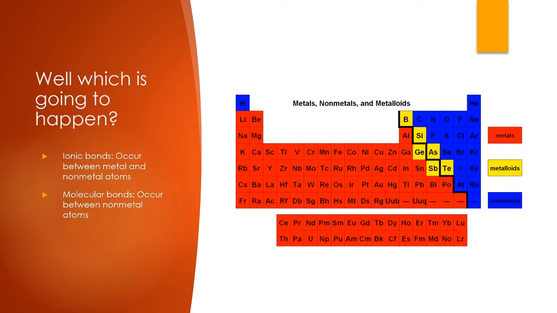However, if a metal atom bonds to a non-metal atom, you're going to create an ion. So chlorine and sodium, chlorine's going to steal the electron from sodium, and you're going to have a positively charged sodium atom or ion attracted to a chloride ion. Okay. That's really about it.